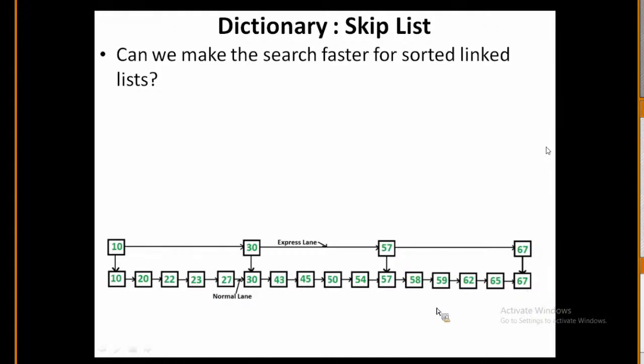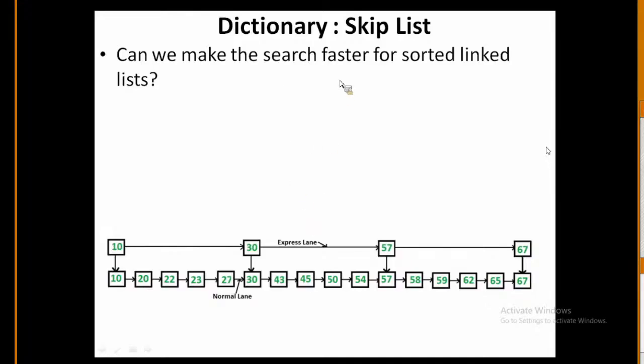For searching, one technique we have learned so far is to sort it, so you can easily go to a particular value. If it is kept in random order, it becomes difficult: you have to go from node to node to node and then find out. If it is sorted, you know that it is going to be in a sequence. So the question is, can we make search faster for a sorted linked list?